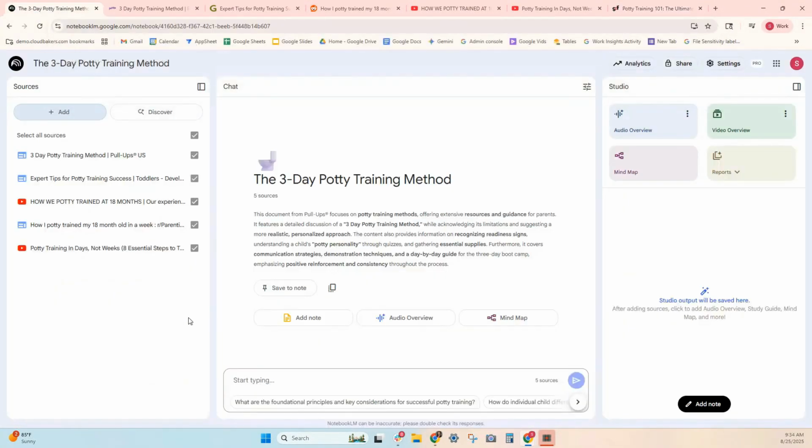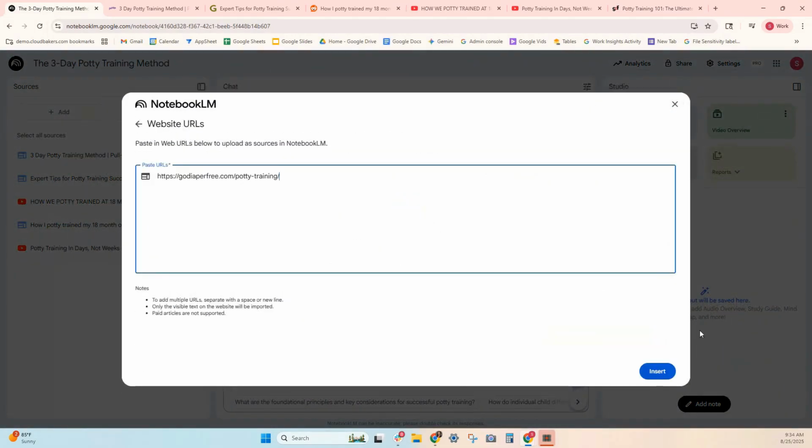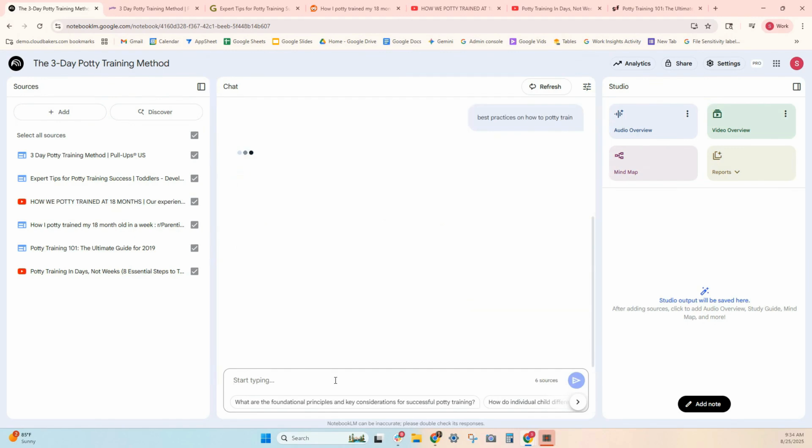So we've got several different resources and insert those. And now it's creating my NotebookLM. So it's going to do what we know. It's going to take all the material that I've inputted and summarize or answer my questions.